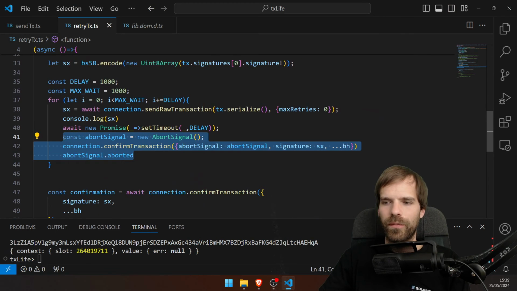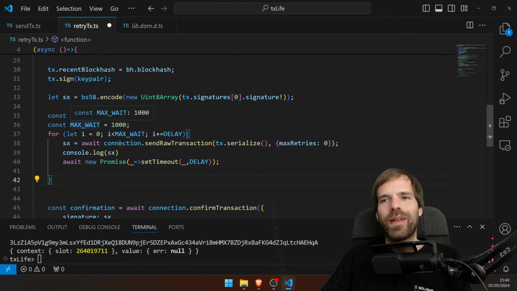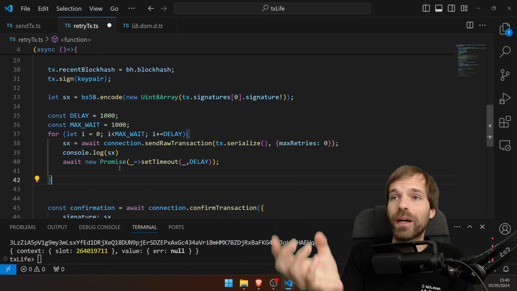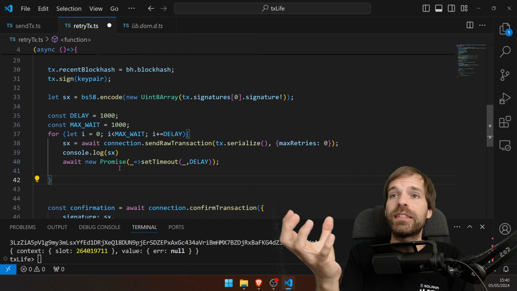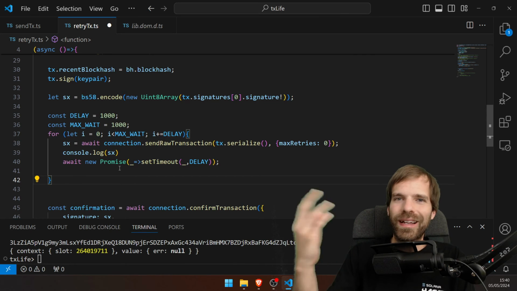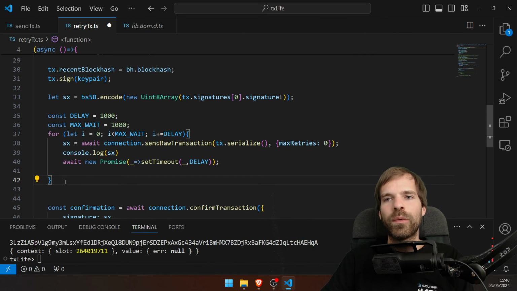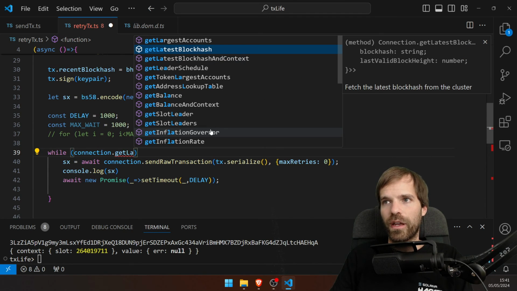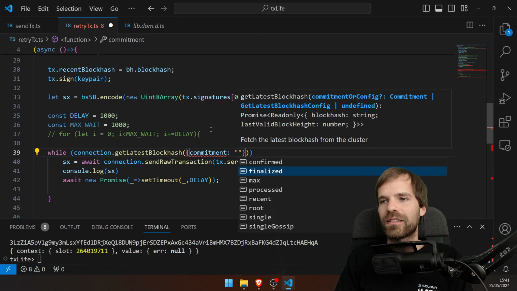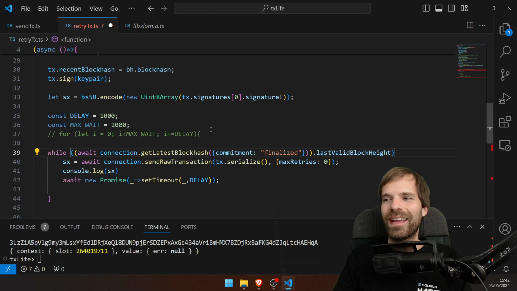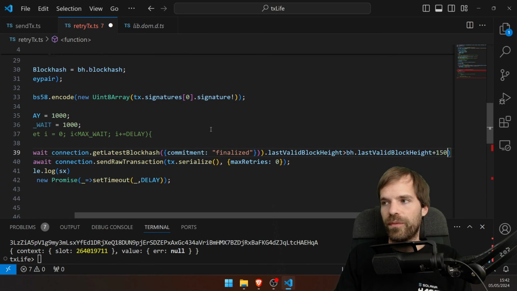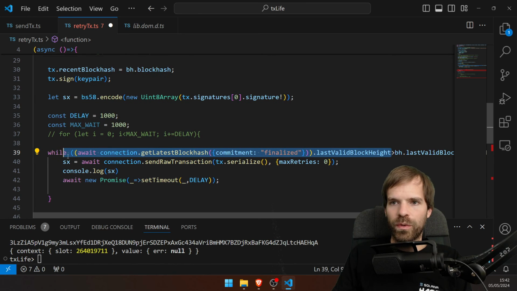Okay, let's not confirm. So this strategy works if we have a fixed time for how long we want to wait. But if our use case is we got that signature from the client, he had to click that button, and we really just want to persist it, no matter how long it takes, we can wait until the transaction is not valid anymore. And then we would do that differently. We wouldn't do this, but we would do like get latest block hash. Important, I would go with finalized here. If that block height is larger than previous block height plus 150. That is a mouthful, so I'm gonna do that outside.